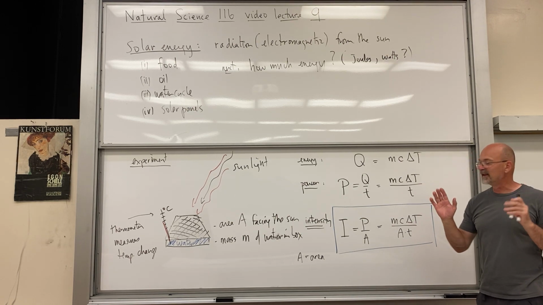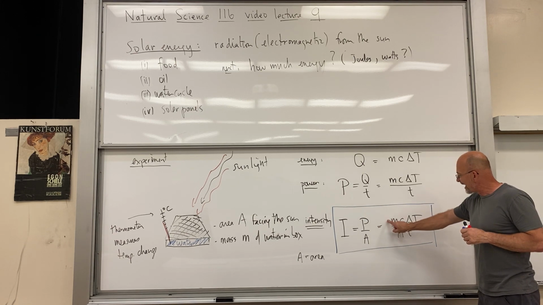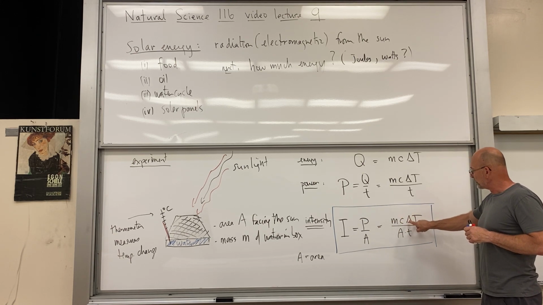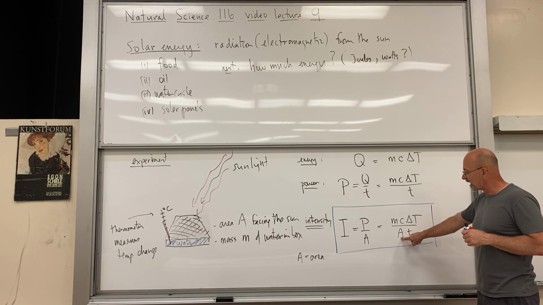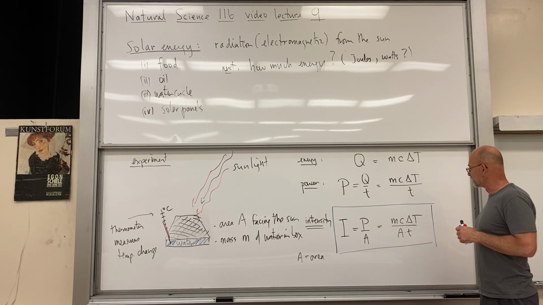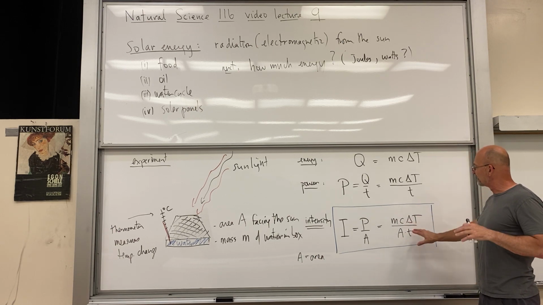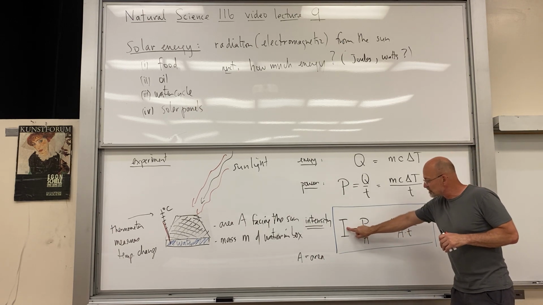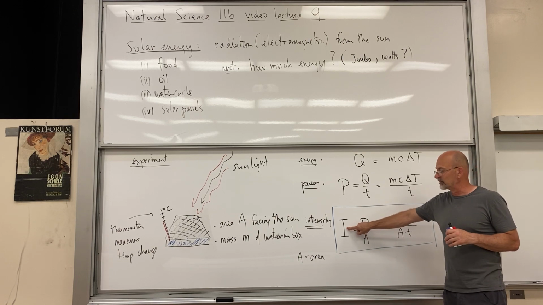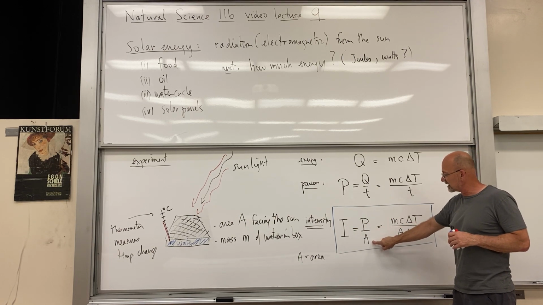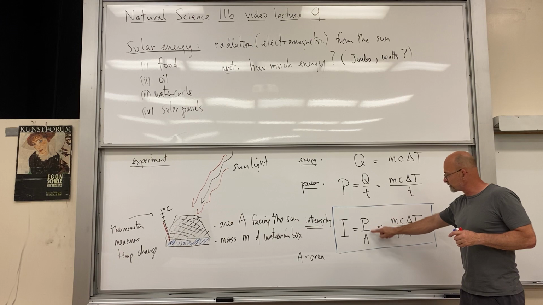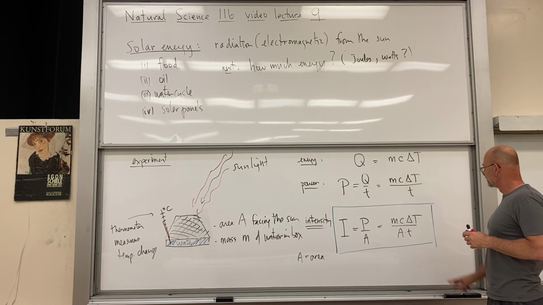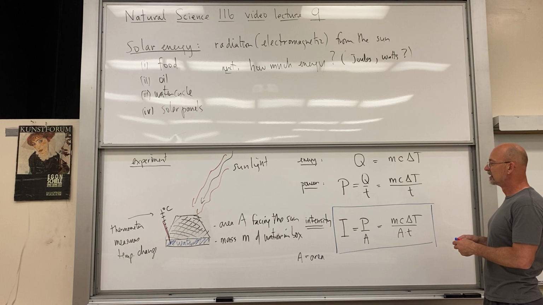So in terms of this being an experiment, we had a mass of water, we know its specific heat, we measured the change in temperature for the corresponding time that water is heating up, and this area was the area of the box there. So we can think of this as an experiment that will give us an actual value of the sun's intensity, namely its power per unit area. And the units here, since we're using consistent units, would be watts per square meter.